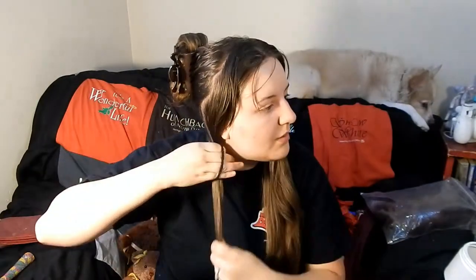Moving on to this section of hair — I'm making sure the part is even right in the center. Now this next part is going to be French braiding. If you are not comfortable with French braiding, that's totally fine — you can just do normal braids and then pin things later. But I do French braids because it makes it easier to hold things in place. Just brushing through my hair to make sure there are no tangles. Starting on this side, I'm going to take a small section of the top and start French braiding all the way back around the head.